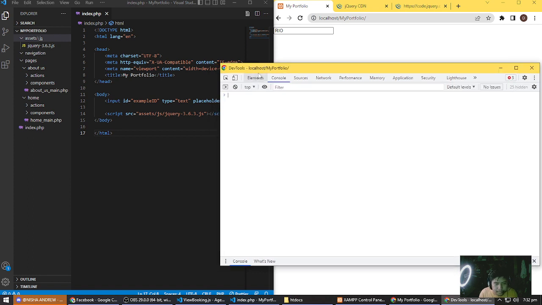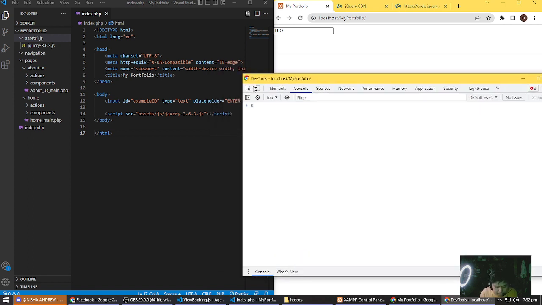So we're gonna have a jQuery selector, then hashtag because it is an ID, example ID, dot val. Okay, enter. Oops, undefined.